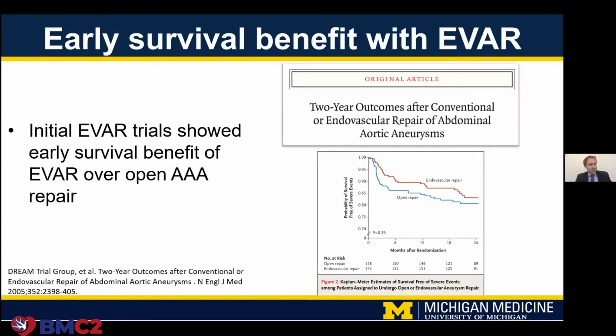So first and foremost, as we all know, over the past decade there's been a significant expansion of endovascular surgery. Much of this expansion was started in the early 2000s with some pivotal studies, one of which is shown here, that demonstrated that endovascular aortic aneurysm repair has a significant and early survival benefit in comparison to open abdominal aortic aneurysm repair. Shown here is the DREAM trial, which was published in 2005 in the New England Journal of Medicine. As you can see here, based upon the red line, at 2 years or 24 months, the endovascular aortic aneurysm repair had a significant decrease in postoperative patient morbidity and mortality in comparison to open abdominal aortic aneurysm repair.